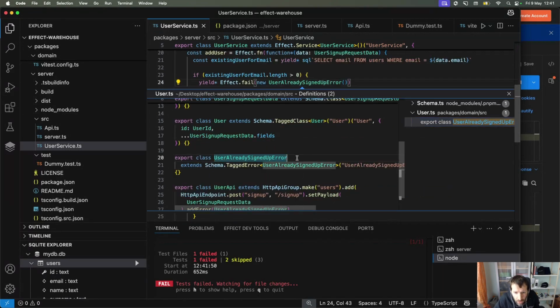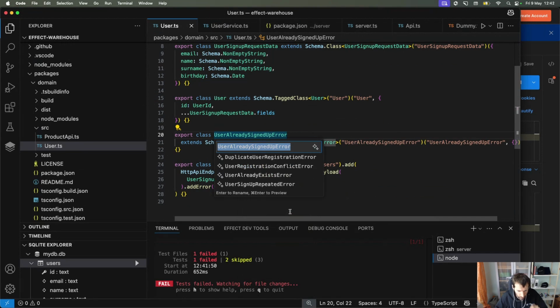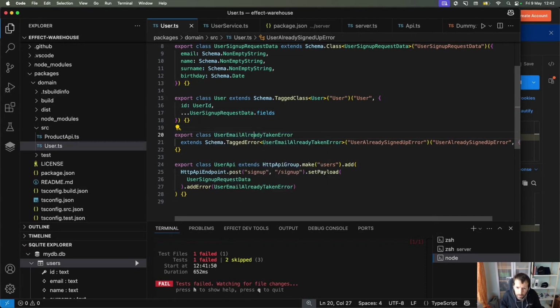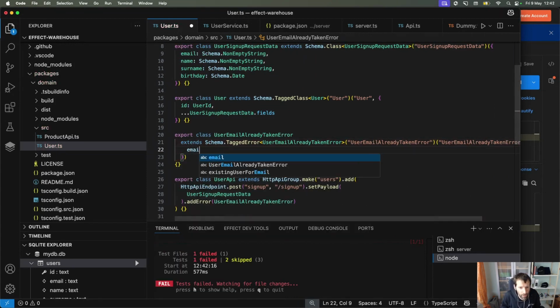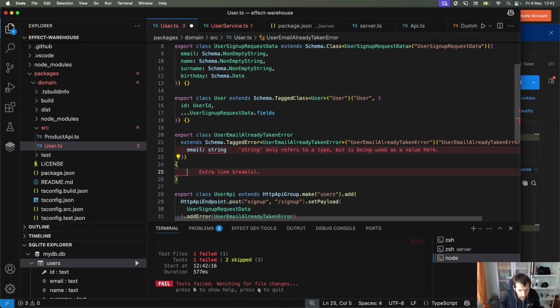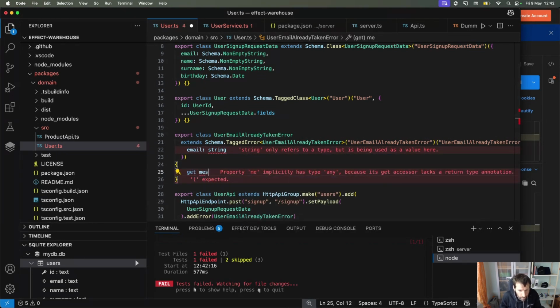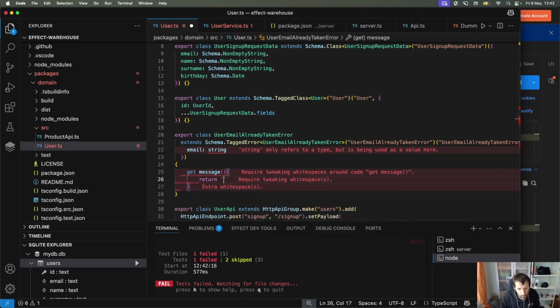Let's go to session. And so instead of user already signed up, we can say user email already taken error. And we can provide the email or a string, or say message, the email.